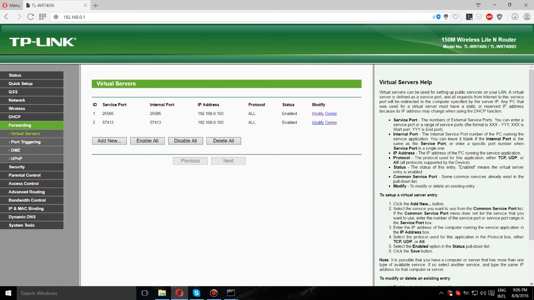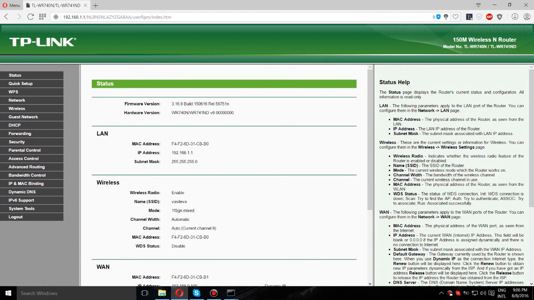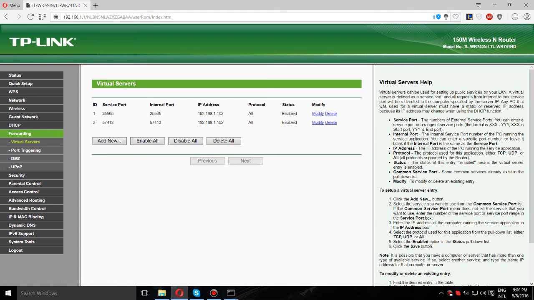I am not going to show the config for security purposes. Here you write the same. This is my second router. You go into forwarding and here we have the IP address, the same, and I have set up a port here. You don't need to set up the other ports, you just need the one service port. The other things are automatically connected.